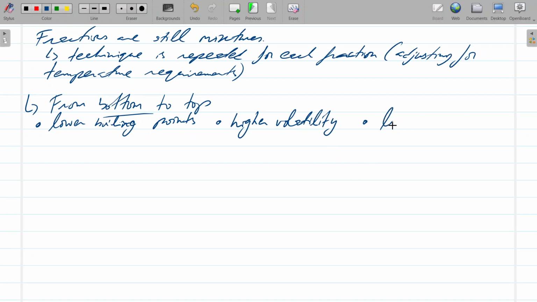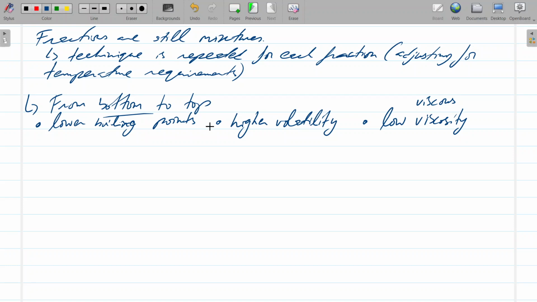Lower viscosity, so it's less thick and it flows easily. Viscosity is how thick a liquid is and how easily it flows. So if the viscosity is higher, that means it's thick and it doesn't flow easily. An example of that is honey. Honey is a viscous liquid. And then low viscosity, so water's there obviously, but even lower than water is oil, petrol. It flows very easily and it's not thick at all. So the viscosity decreases as you move up the fractionating column.